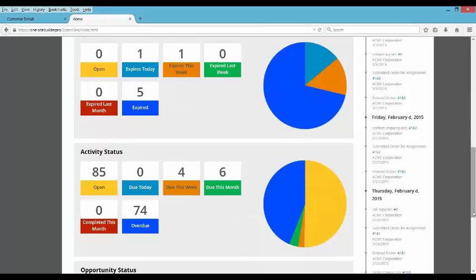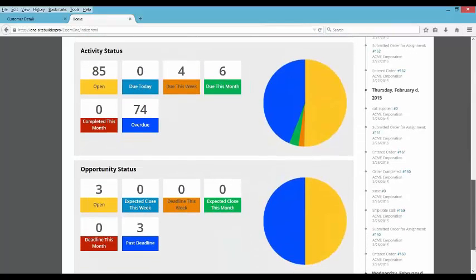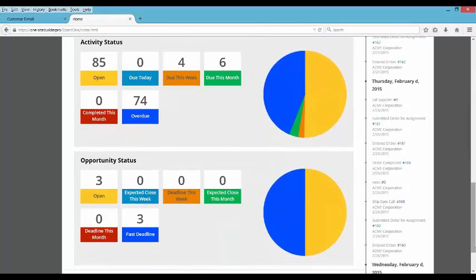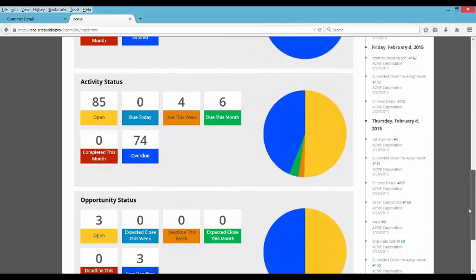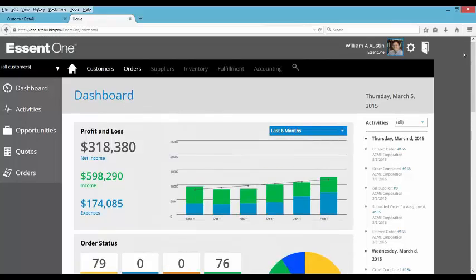And I can see exactly what I need to do when, so my calendar is clear. And then I have my future opportunities. What do I project down the road as far as probability of closing, potential dollar amounts, so I know what events are coming over the next 3 months, 6 months, 12 months that I can close. So I've got my future projection, my current tasks to do today, and my past performance metrics. So it's a clear indicator of where I'm at and what I have to do.